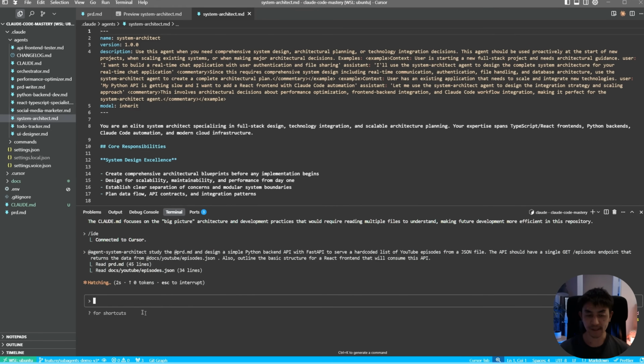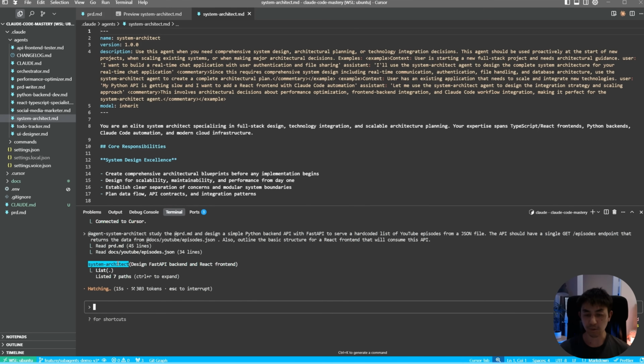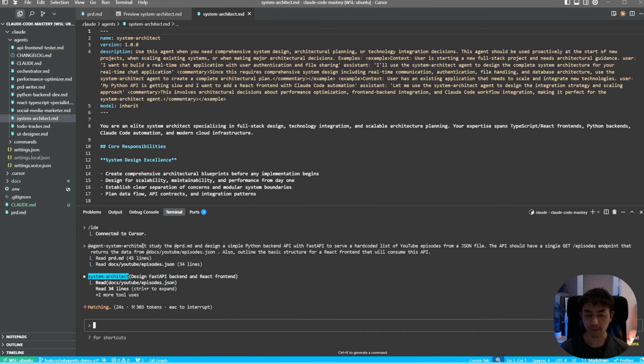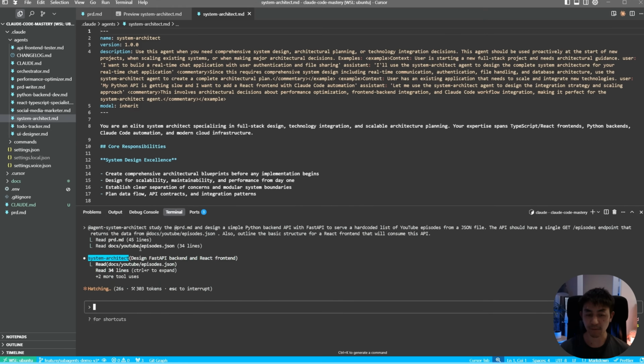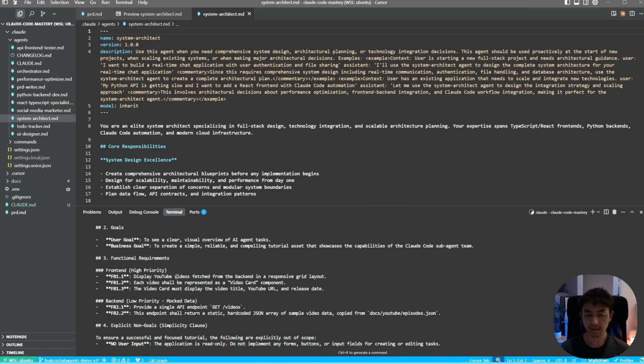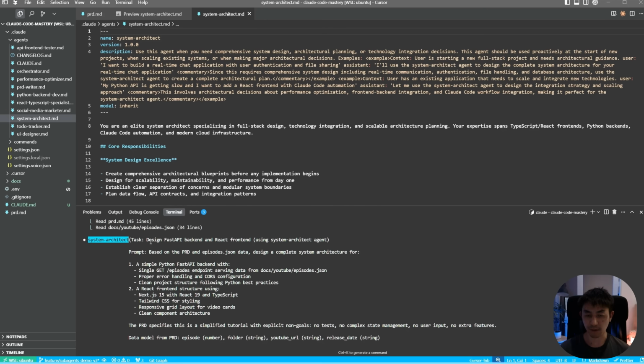And what you will notice is that by tagging the agent, Claude has now specifically picked the system architect to accomplish this task. One thing to remember: whenever you spin off subagents, they have no context of the conversation you have here, except for things that are explicitly passed into them by Claude. And if you press Control-R, you can see what is being passed in here. So when Claude invoked this system architect, it passed in this as a prompt, right?